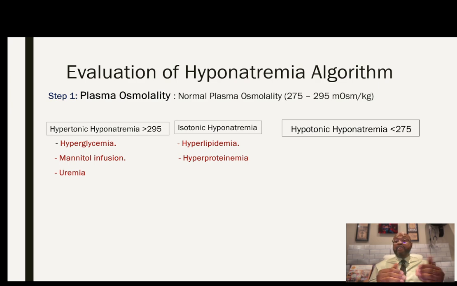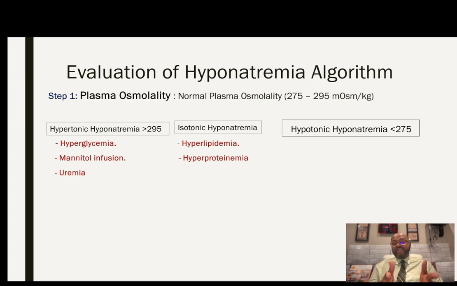So if the sodium is low and yet the osmolarity is high in the hypertonic hyponatremia, it means that one of these contributors is high. So it could be higher glucose in hyperglycemia, high alcohol in the system, like those getting mannitol infusion, especially patients with intracranial bleeds in the trauma centers or neuro ICU, or uremia, people with high urea levels in the 100s. So this can cause hypertonic hyponatremia. Again, you're trying to figure out why the patient is hyponatremic.